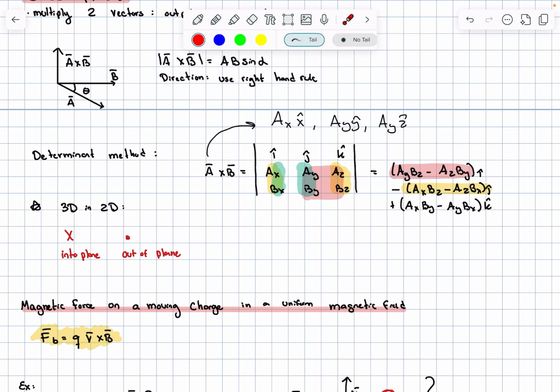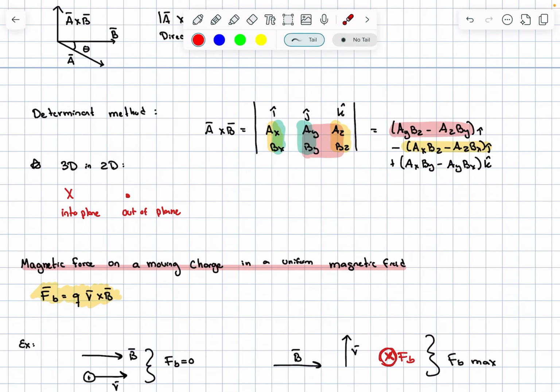So what is the component of B in the X direction, component of B in the Y, component of B in the Z? So now you're going to take the determinant, and if you don't know how to do that, first thing you're going to do is cross out I, like so. So we want to start with I, so you're going to cross out this, and cross out this.